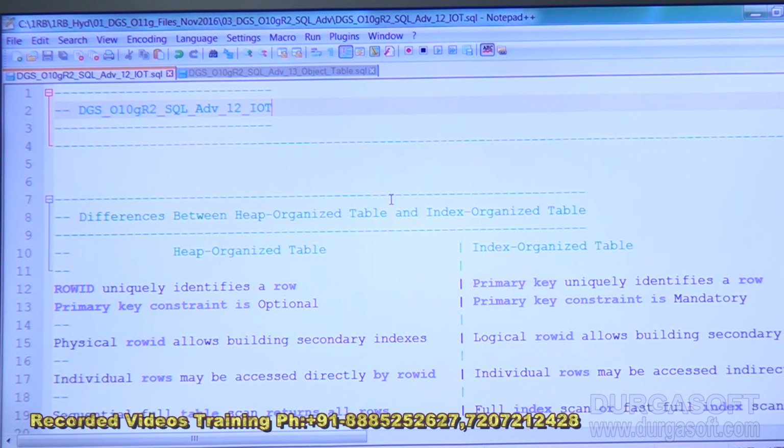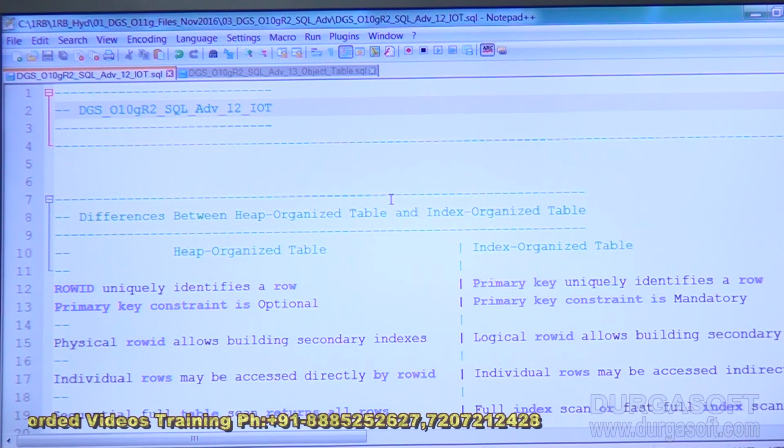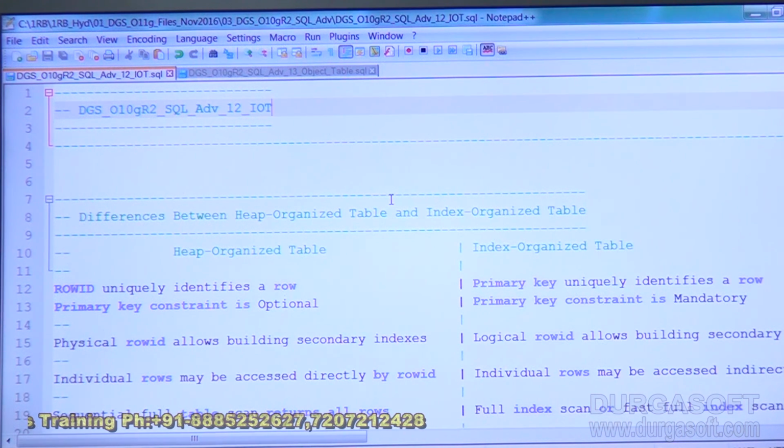And when we create an index on a column or group of columns on a normal table, we are creating a normal table and creating an index on either a single column or multiple columns.